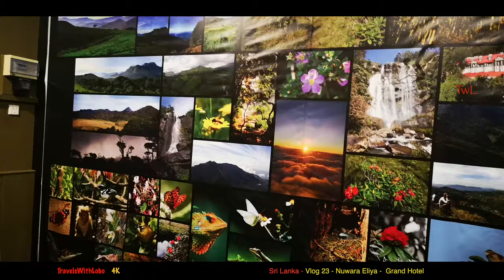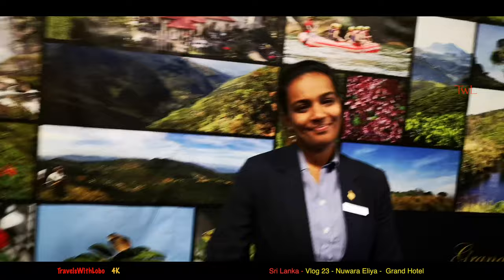The hotel I was fortunate enough to come upon. What is your name? My name is Anu. I'm the lobby manager. Can you tell us a little bit about the history of this fantastic hotel? So this hotel, first it was a governor's house, a residence. Sri Lanka's fifth governor's house was this place, the first building. It was a seven-bedroom building, and he built this in 1829. Then he went back to the United Kingdom in the middle of the 1830s. He wanted to come back, but with his sickness and all, he couldn't.